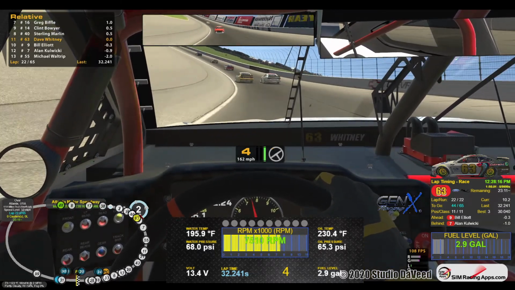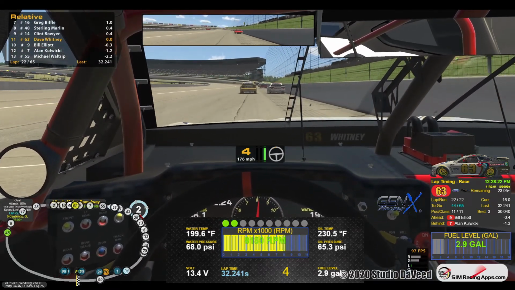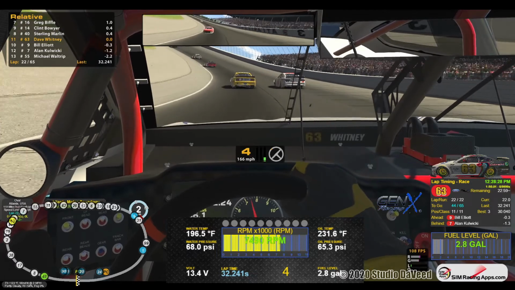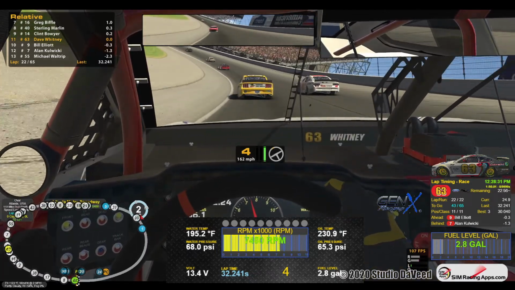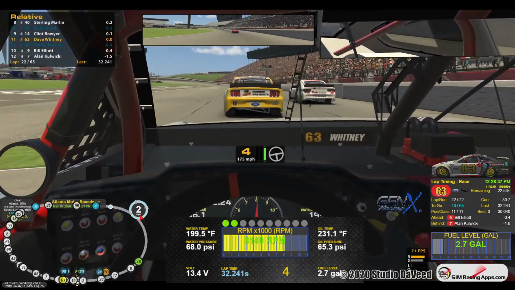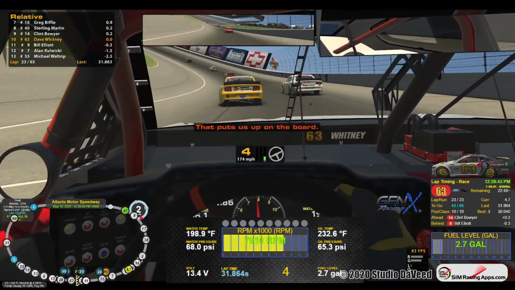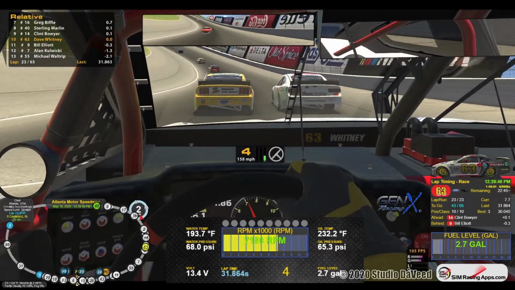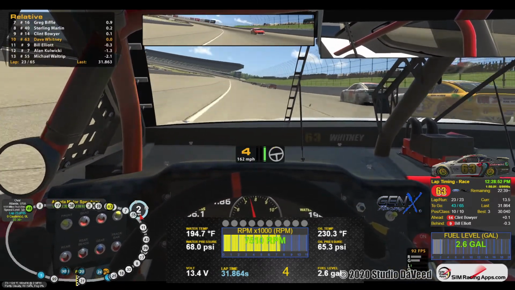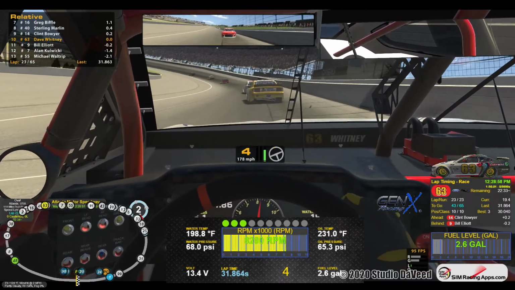All right, we got Clint Bowyer, Sterling Marlin up here. Clint's running the Decal Corn Seed car that I'm going to run in the human-to-human races here in the Cup season this coming year. Get past one of these cats, it'll be a 10th place. 31.863. Nope. Hoping to get him down the backstretch. Okay, I'm in 10th now.